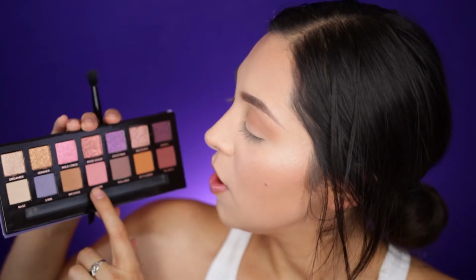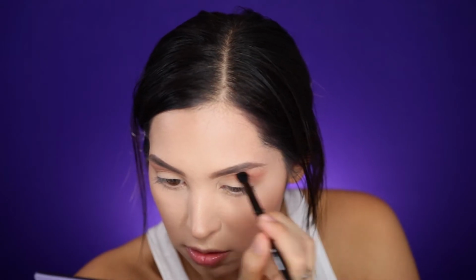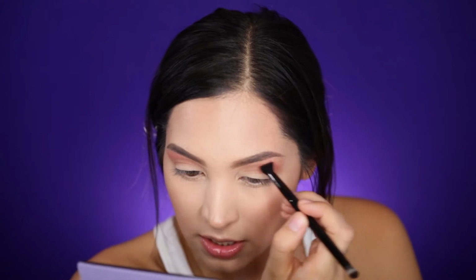So now on the edges of that, I kind of want to go in with Love, which is just this beautiful pinky shade right here, and I'm just gonna dab in the palette and just kind of go over the edges with that, because I kind of want it to have a pinky hue to it. So just gonna put that on the edges. This shade is actually a lot more pigmented than I was thinking, kind of in the sense that it's a little bit darker than I was thinking, but that's okay. I'm just gonna build up that intensity and actually put it through the crease as well.